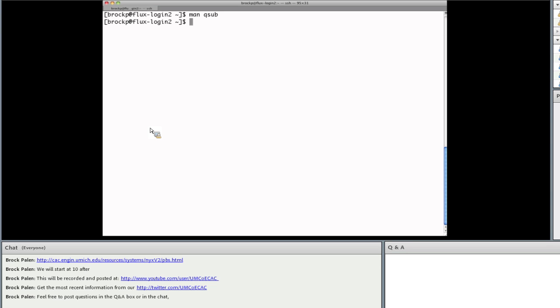Okay, so what is the batch system? The cluster consists, in Flux's case, of over 4,000 cores, soon to be expanded by a few thousand more. And you have to negotiate who has access to what and what resources are currently available. If I need a large amount of memory, well, this machine may have a bunch of CPUs free, but it doesn't have the memory I need free. How do I negotiate issues with software licenses? There's only so many licenses of some piece of software available on campus.